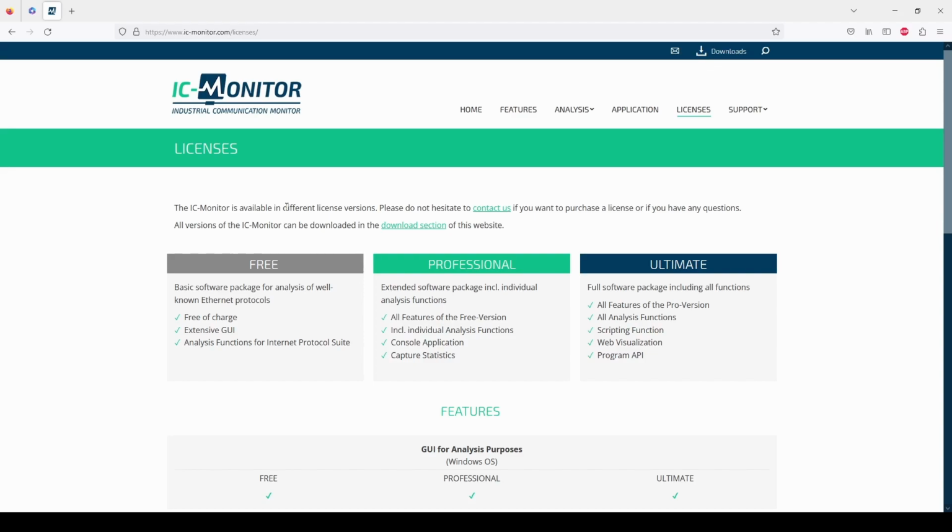The IC Monitor is licensed in major versions, and major versions are released once per year. If you own a major version, you're eligible to receive all the updates that are released under it, meaning that if you own, for example, major version 6, you're then eligible to download and use version 6.1, 6.7, 6.12, whatever comes out under the main version tag.